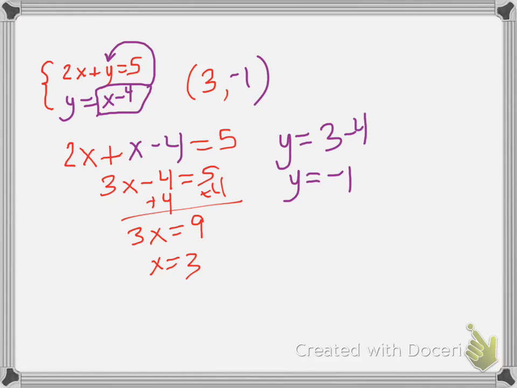And there's my answer. If it's truly an answer, if I did it right, how could I check it? You can check it like you did yesterday. That should be the only pair that works for both equations. So mentally you could run it through and see if you plug in 3 for x and negative 1 for y, would it make the red one true? Then do it again for the purple, would it make the purple one true? Okay, so you try this one and then you can pause the video.